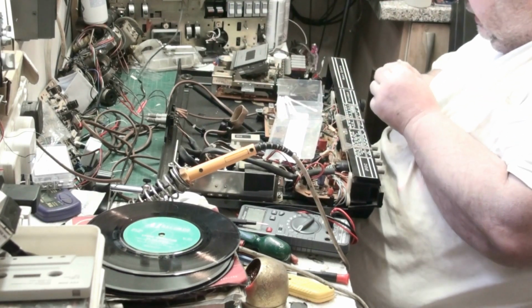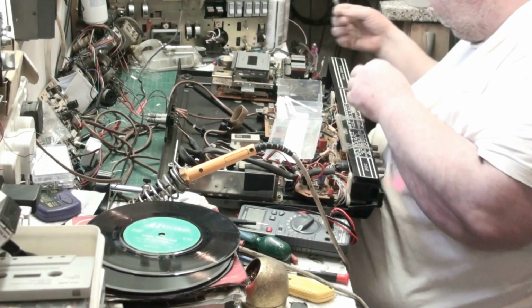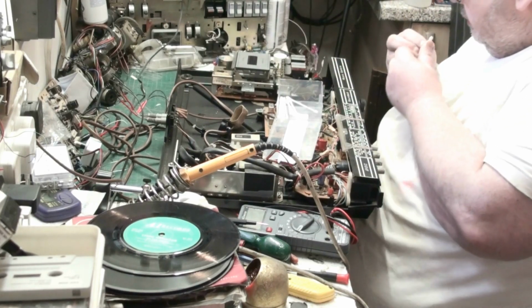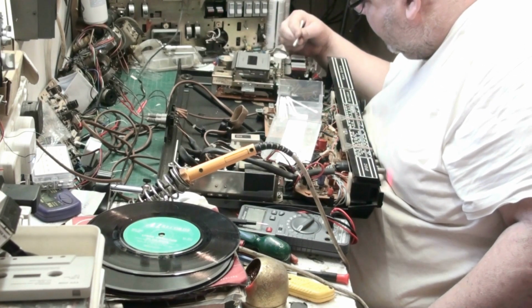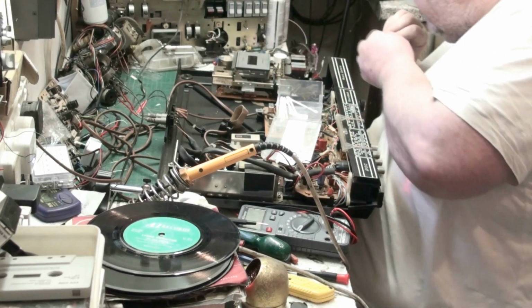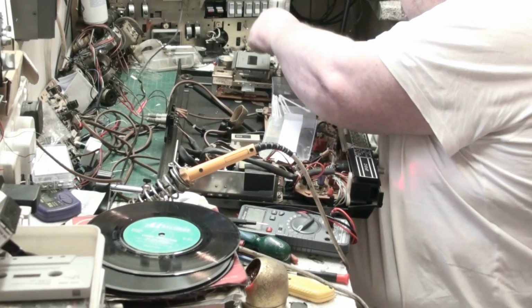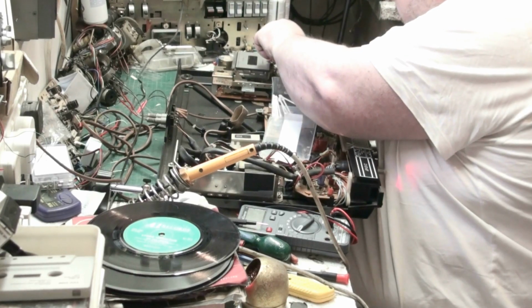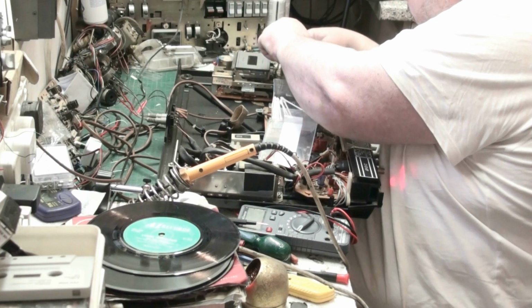Now what we'll do, we'll put it into play. We'll clean the pinch roller. We'll use the same cotton bud, it's not that dirty. Yeah, and make sure there's no tape in it. Yeah, look at that. Make sure you get the pubic hair under there. Now it's gone into the unit. We'll have to fish that out. Clean the top of the roller. You never know. There it is. Oops.